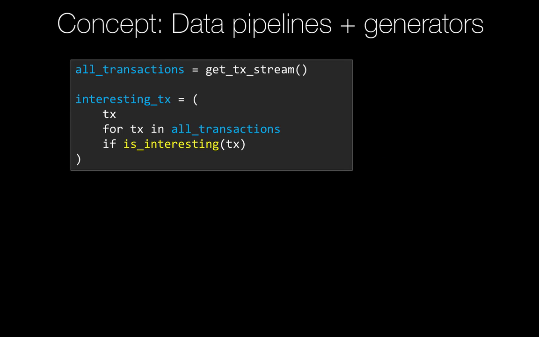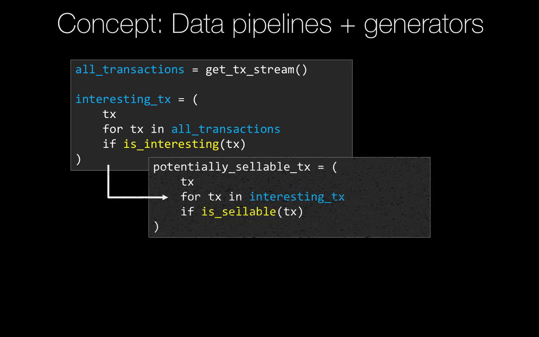Here we can get all the real estate transactions and use this data to start answering this question. So I've got this interesting method, and that was kind of like check for 3 bedrooms at least and so on. So some sort of criteria that I'm looking for. Now, there's no guarantee that these transactions represent houses nearby or that they're even for sale. But then I can take the results of this generator, interesting TX, and pass them to another generator. In this generator, we're looking for the houses that are for sale. We don't care about all the houses that are for sale, only the ones that I would be interested in.